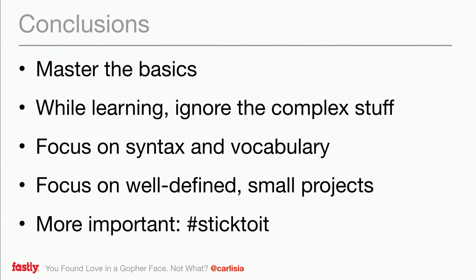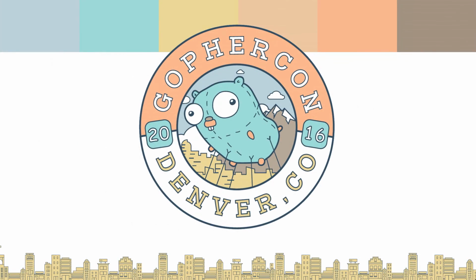So, basically, what am I saying? I'm saying, master the basics before you move on to the super, maybe complicated stuff. While you're learning, again, ignore that stuff. It's not necessary. And you're still a Gopher, I promise you. Focus on the syntax and the vocabulary so you can start understanding the concepts, because once you understand the concepts, then you're going to start understanding why they are used and when they need to be used. Focus on well-defined small projects, and more important, stick to it.